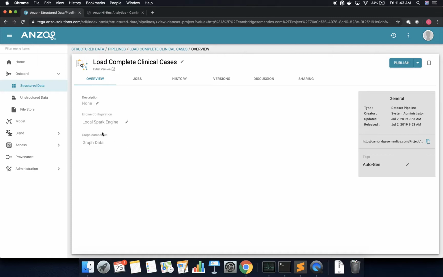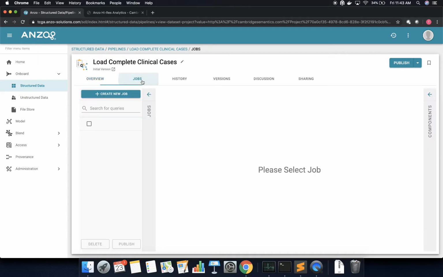You can use it for a number of ETL capabilities, but if you're looking to ETL data on the order of hundreds of columns wide or potentially millions of rows deep, you might want to outsource that computational load to something like a Spark cluster that you could spin up, and that would shoot through the ETL process significantly more quickly. But Anzo does come out of the box ready to go with a local Spark engine built in that will service a lot of your needs.